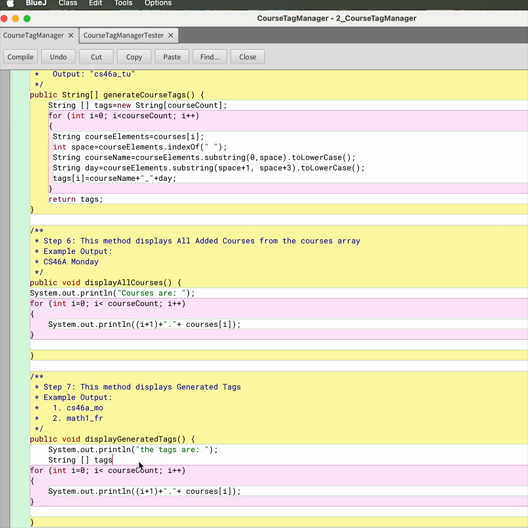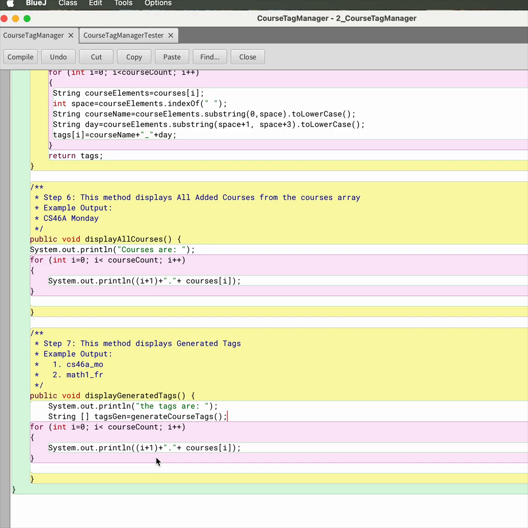So I can recreate it and maybe call it tagsGen, so you can see it's a different array. And then I can call this method. When I call this method, it's essentially returning the array elements into that, and then I can print them out, tagsGen, and here it can be the length of this.